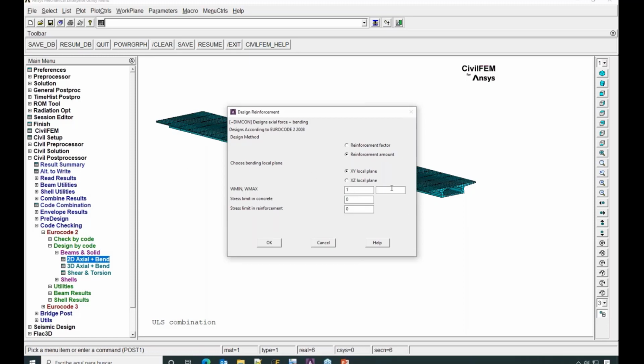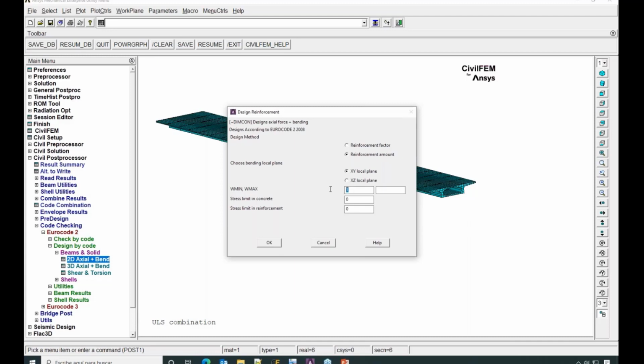And my upper limit could be, for example, a 32 millimeter diameter bar, which is the maximum bar I would like to use, and I should place that maximum limit here. Also, I can define several layers of reinforcement in the same face, top or bottom. So when the software reaches this limit, for example 32, the maximum diameter of my rebar, it starts adding rebars in the second layer of that face.